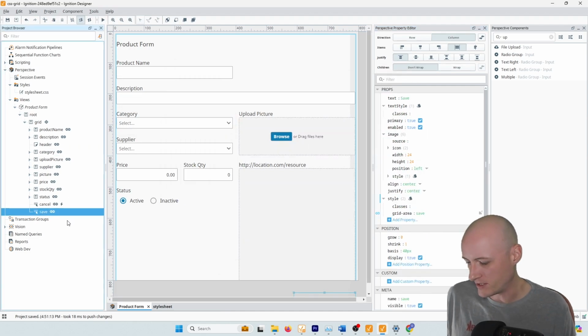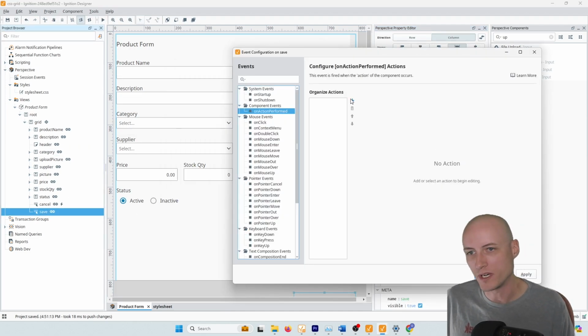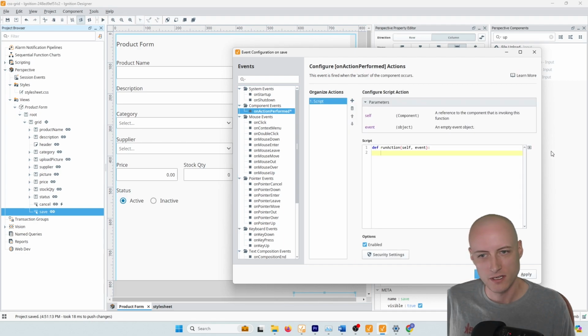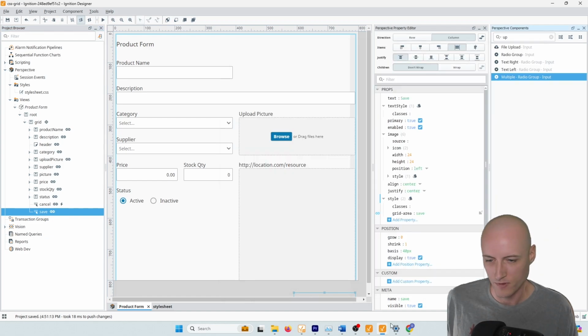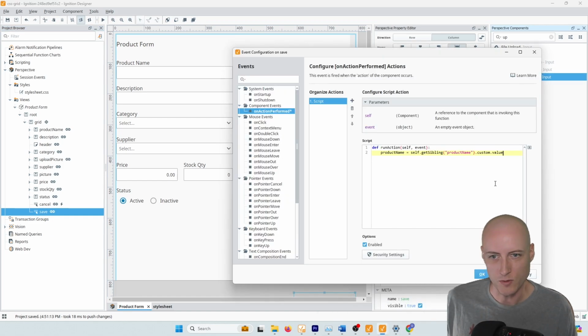And now back on my save button, it's really, really simple to get my variable set up for the logic I need in this script. So I'm going to say, product name is equal to, and then let's just dig for our product name. Go to custom value. Oops, clicked off of that too quick. This is what that looks like.